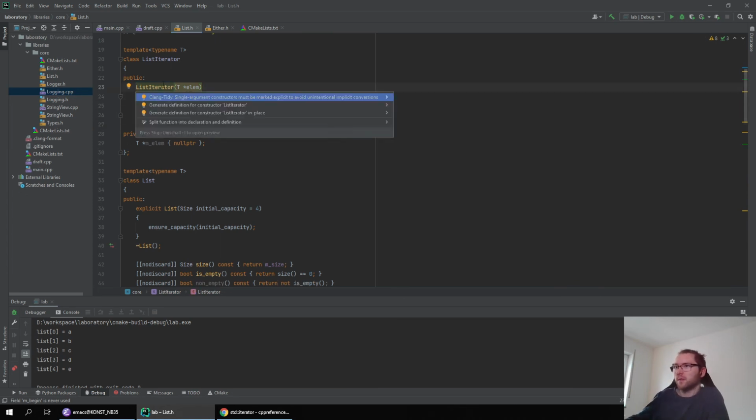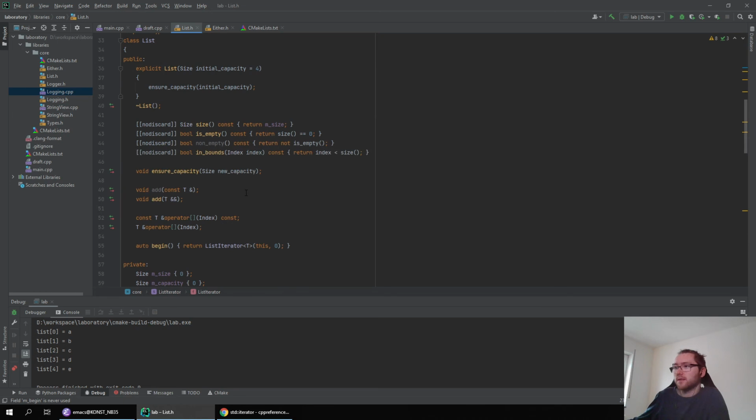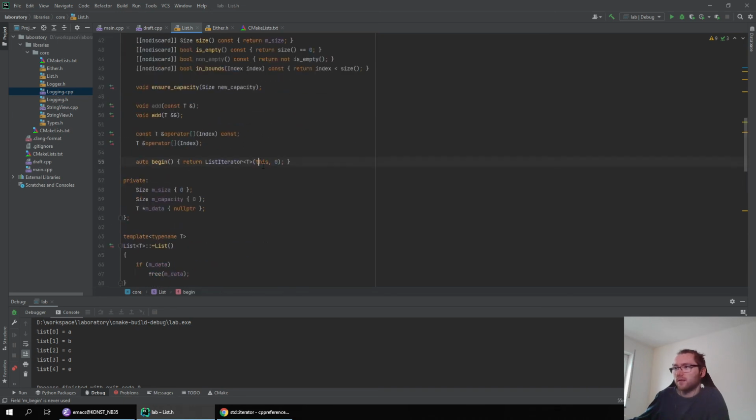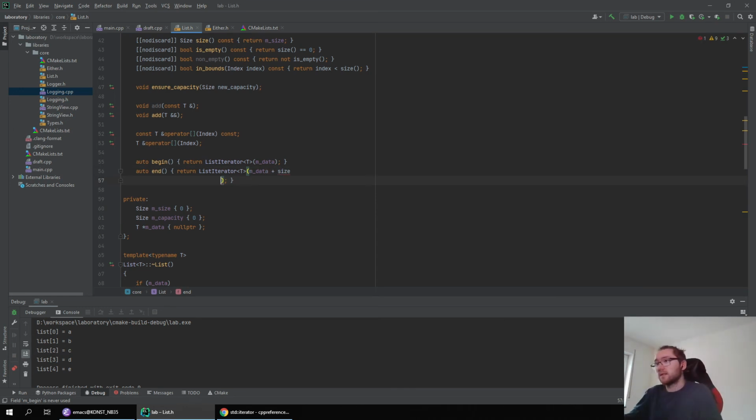So of course I want to be explicit in this constructor. Now the begin, of course, is just data, and end would be data plus size.